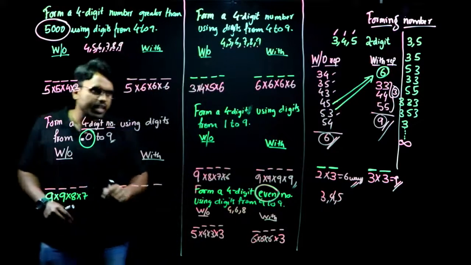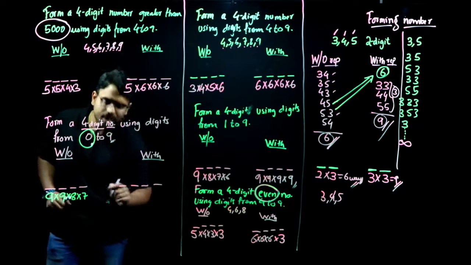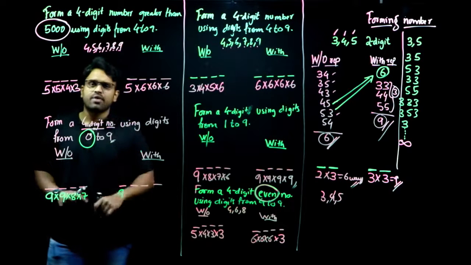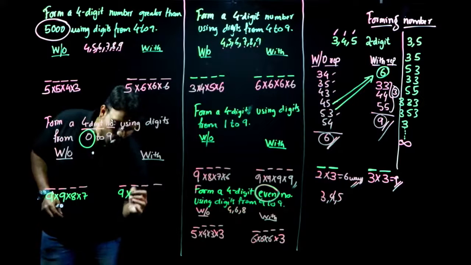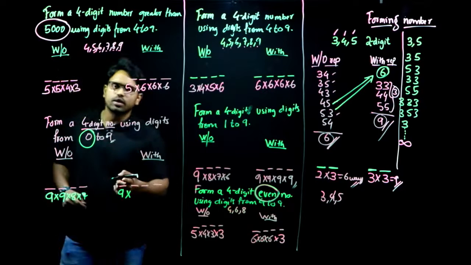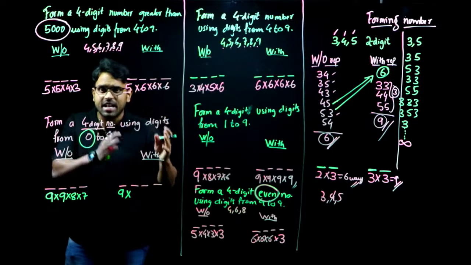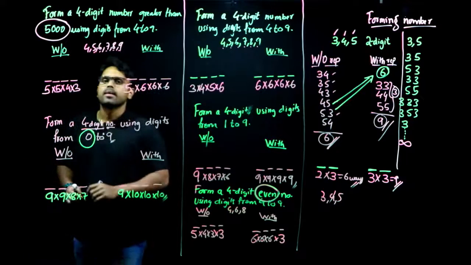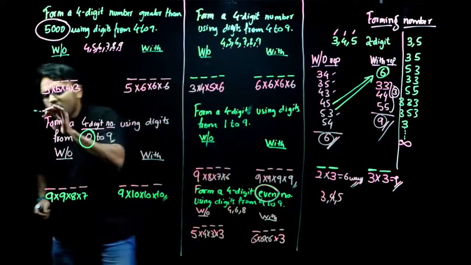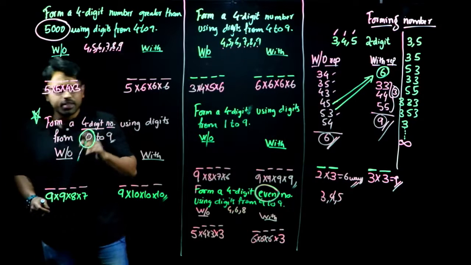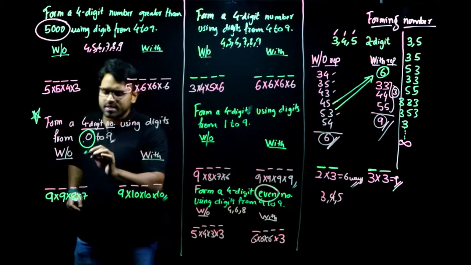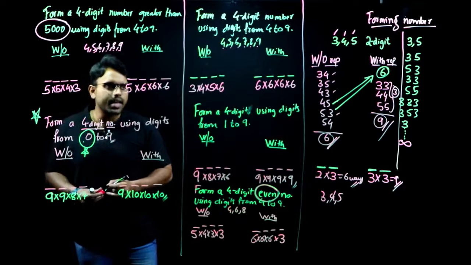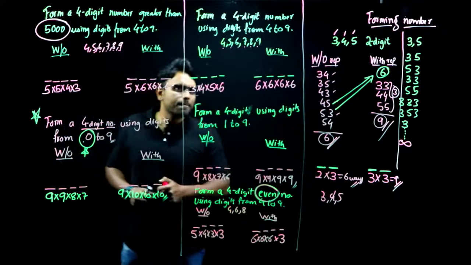Now, with repetition case, pay attention. I can fill this in how many different ways? I cannot use the number 0, but I can use all the other numbers, so I can fill it in 9 different ways. Into, I can use the number that I've used here. So totally how many numbers do I have? I have 10 numbers, so I can use all the 10 here, and all the 10 here. Able to follow? So one thing that you have to remember when it comes to forming numbers, whenever you see a 0, 0 itself is a condition, dear class. Everyone able to follow?